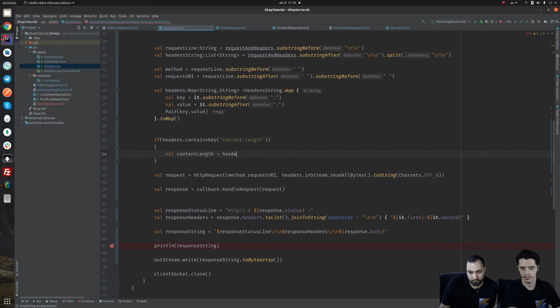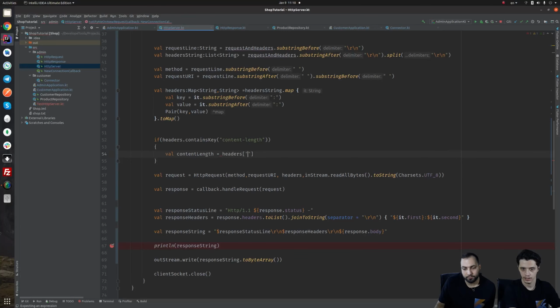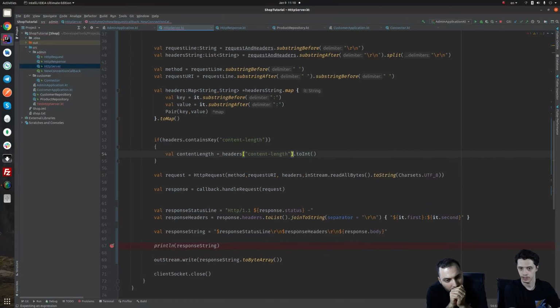So I say headers.get Content-Length. I ask for the value. Then I try to convert it to integer. And because the headers might not have the content length, I insist with this null asserted operator, two exclamation marks. I'm telling that it won't be null.